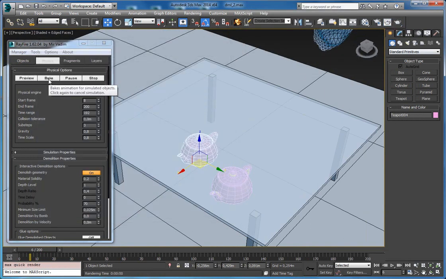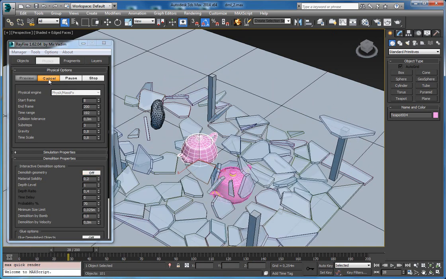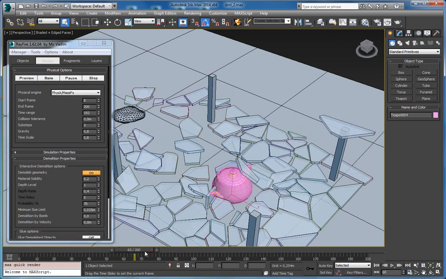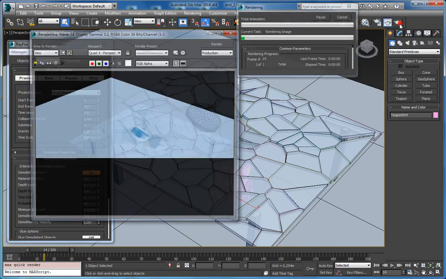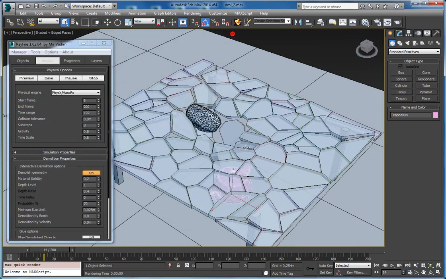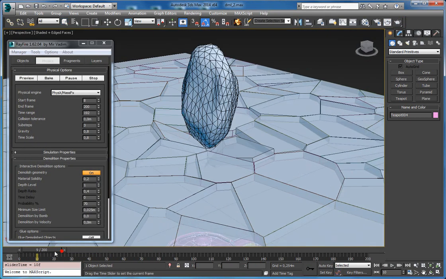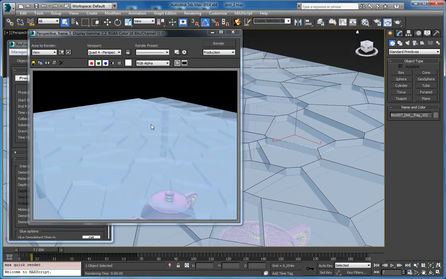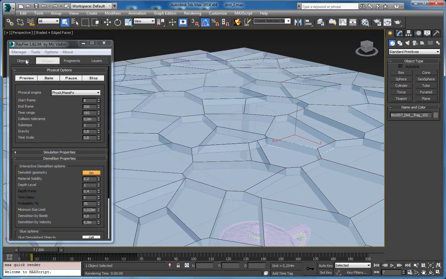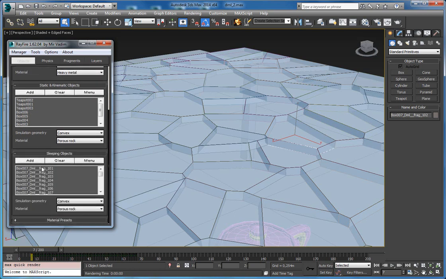And again, I will create another demolition. So now you can see all this fragmented and demolished table on renders, so you can see all these cracks. But if I set the time slider to a frame before demolition happened and render it, as you can see, even though this table is still solid, you can see all these cracks. And this is why you should use this glass material, a special material, in case you want to fragment some kind of windows or cups or bottles.